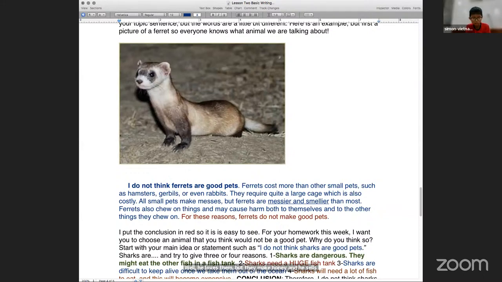Alice, what do you think would be a bad pet? I think maybe a turtle. Okay, a turtle. Hey, Teacher Summer, what do you think would be a bad pet? I would say an ant. It's just so small. Alex, what's a bad pet? What's a bad pet to keep in your house? What happened to Alex? Ariel! What's a bad pet? A snake, yeah, you're going to go with the snake. So remember, write a paragraph that a snake is a bad pet.